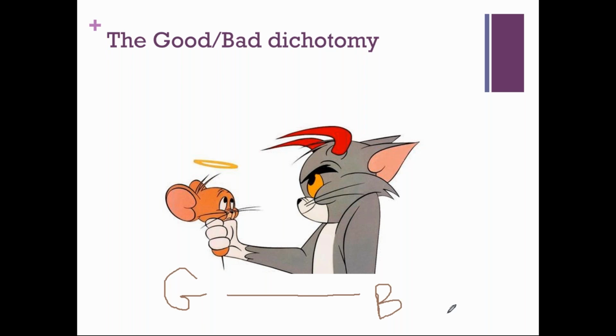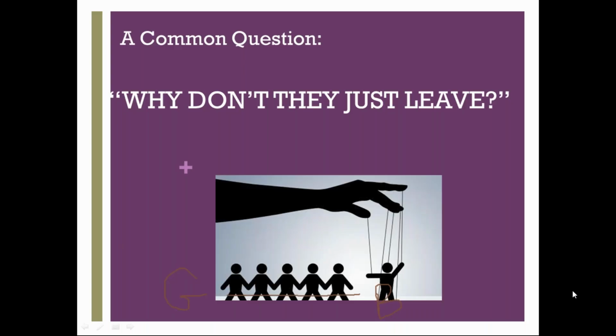And so it's really, really interesting, and this plays a part in many of the myths, even the excuses and denial. We don't want to admit that the person that we love, the person that we care about, does bad things, right? Because that essentially could reflect badly upon us, right? So it's this really interesting phenomenon. I want you to keep that in mind, especially when you listen to other webinars that we have. This good bad dichotomy is a really big part of that, even part of the domestic violence dynamic.